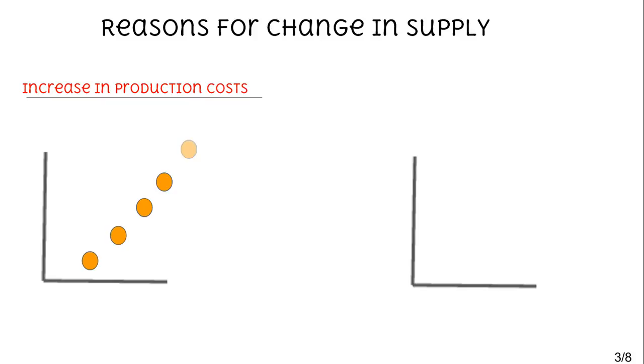All right, so we have S1. So go ahead and draw S1. Remember, please pause this if you need to. Then you're going to draw S2. And this is where you have to figure out, is this going to cause an increase or a decrease in supply? Hopefully, you realize that an increase in production costs is going to cause a shift to the left because it is a decrease in supply. And that is a shift to the left.